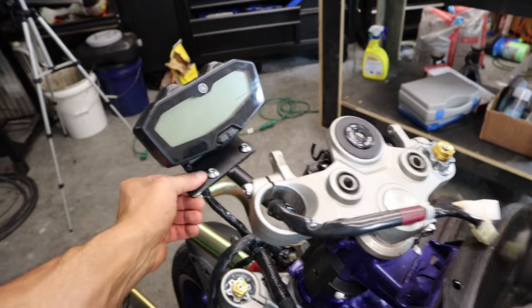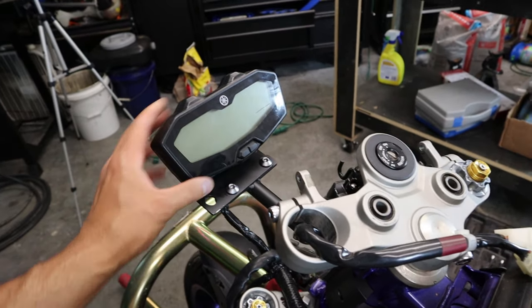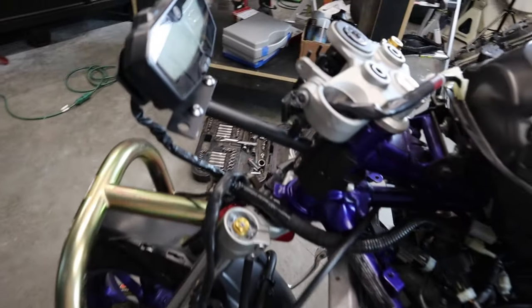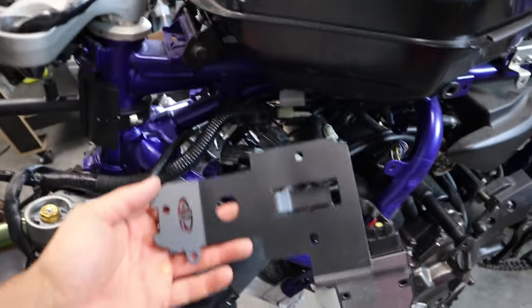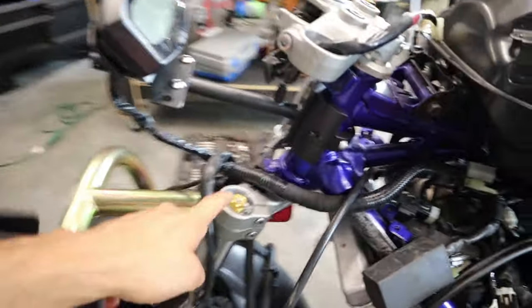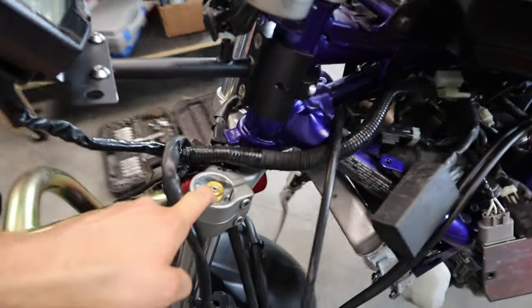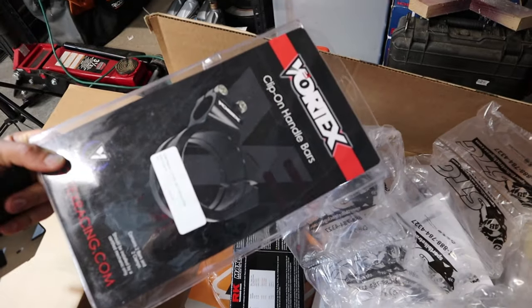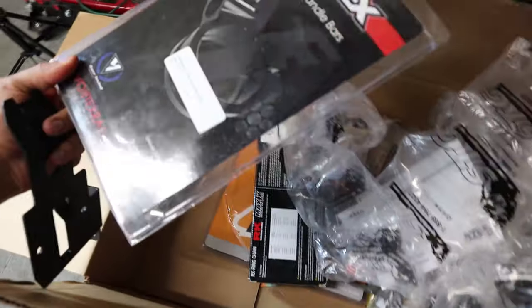Check it out, you guys. We've got the dash mounted. She looks good. Pretty simple, straightforward. I'm gonna put our ECU bracket back in as well. Still a little unsure how to put the rectifier bracket in, but since we got this fork down, we happen to get some parts in. How about go ahead and put some clip-ons on while we're here? So let's get to it.